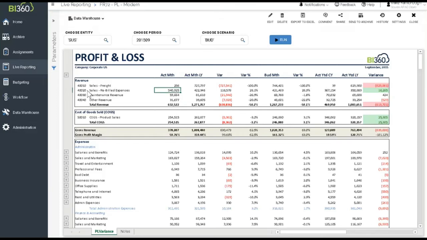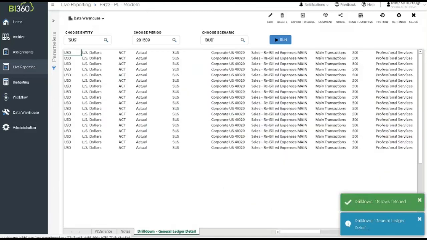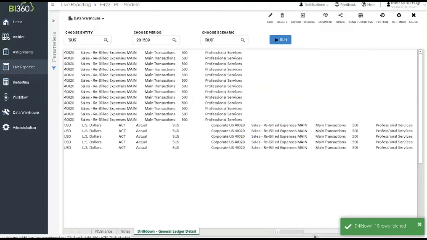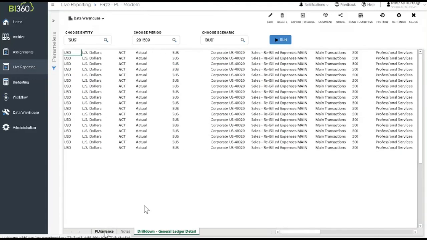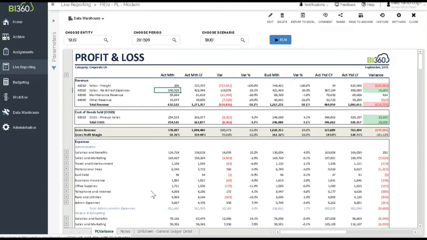So if I wanted to know more about what makes up the sales expenses, I can simply right-click, and you can see that I have two drill downs in here. These are definable by the person that builds the report as to what level you'd want me to drill down to. If I select my general ledger detail, you'll see that detail is now available for me to view almost instantaneously. And then I can just pop right back into the report and go through the remainder of the body of the report.